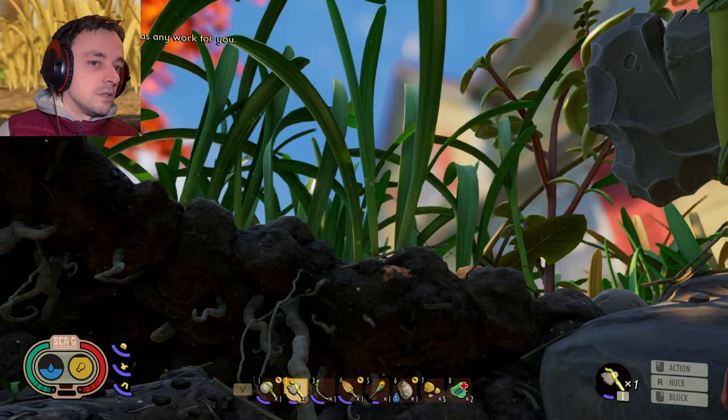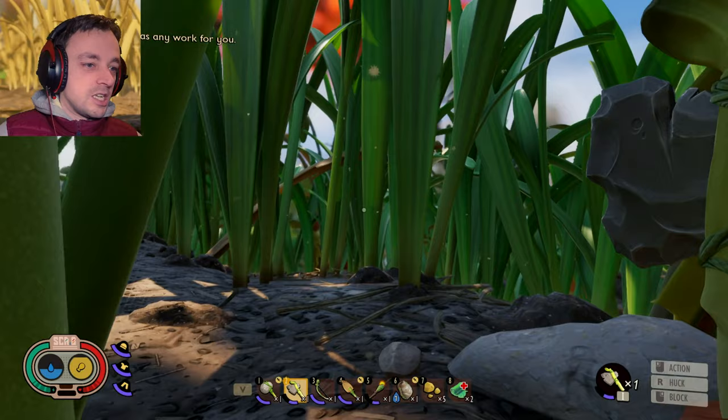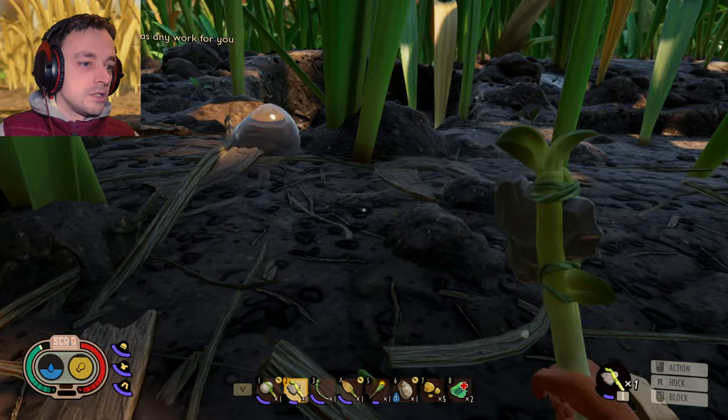I've got one dose of water in my little canteen, because I made myself a canteen. I was hoping to get another bit of canteen-worthy stuff from that thing that was in the ground, but unfortunately it turned out to be a larvae instead of what I wanted.